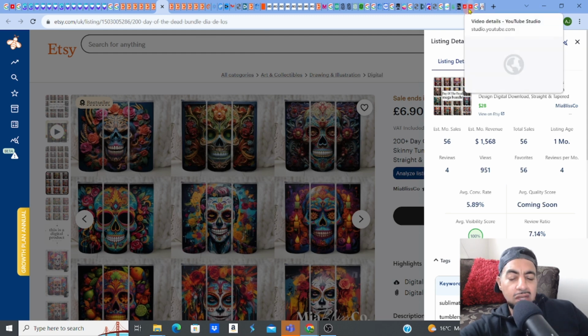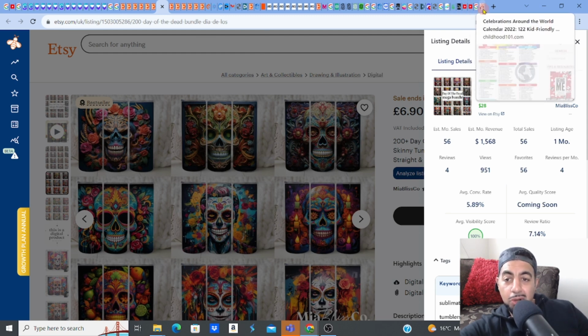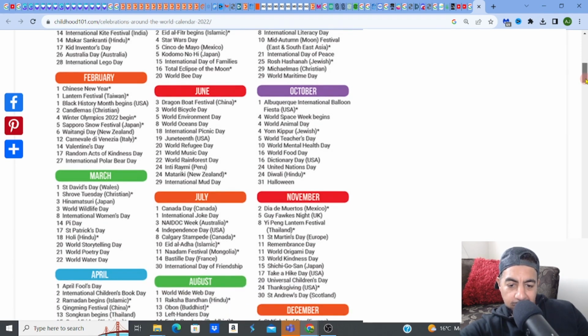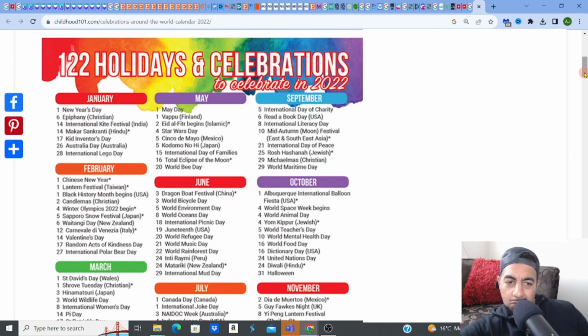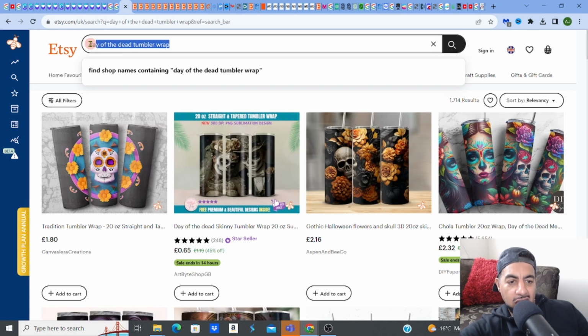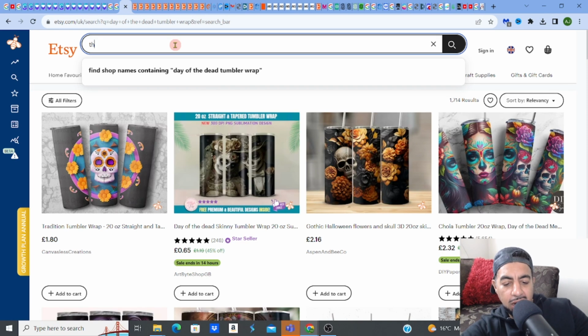And then you go down, guys. This is my process. I'm showing you my process, right? Thanksgiving. Let's have a look at Thanksgiving. Let me just go down a piece, right? So Thanksgiving, which is in November as well, right? I go back to Etsy and I do the same thing. Now, I'm going to do the designs, obviously, that I want to do. Like, it could be a clip art, could be a Tumblr wrap. So I'm going to do, right?